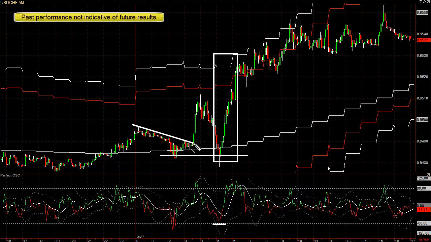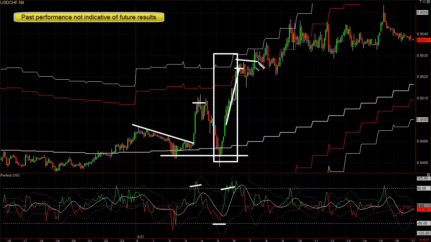Here's 2 of the trades I would have taken. When it found support here and broke out. Notice the perfect oscillator is at an extreme, so you want to get out of that trade. Maybe you made 20 pips. You get long again here, and this is at an extreme again, so you're kind of just trailing that stop and probably would have got out somewhere up in here.